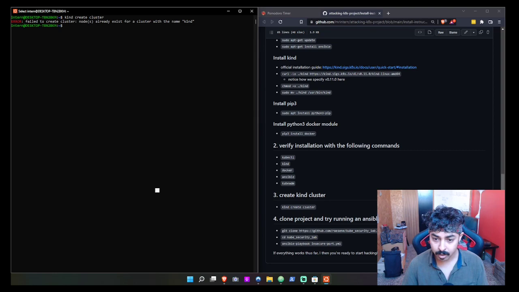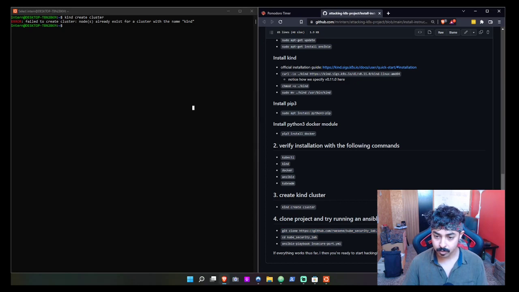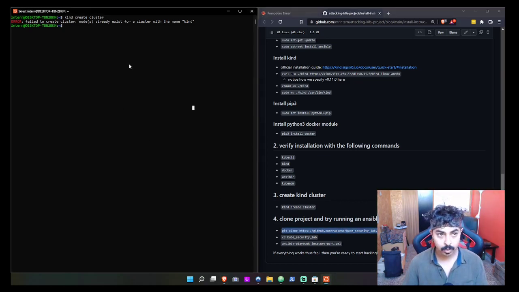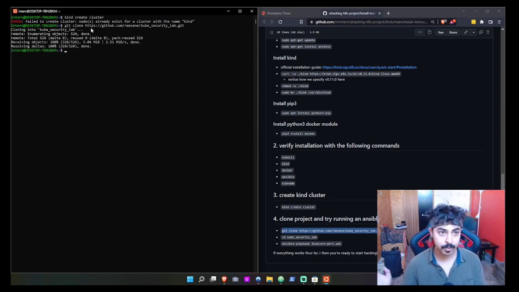Now that we have all of the prerequisites installed, we're going to actually use Kubectl. We're going to clone the repo, and Git ships with this Ubuntu app, so we didn't need to install it ourselves, so that's cool.